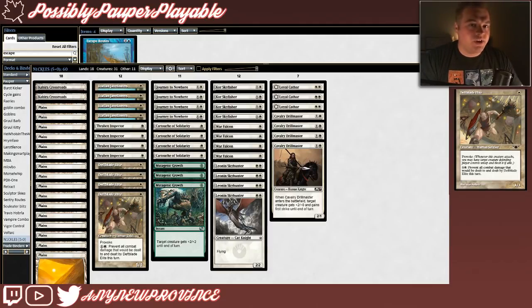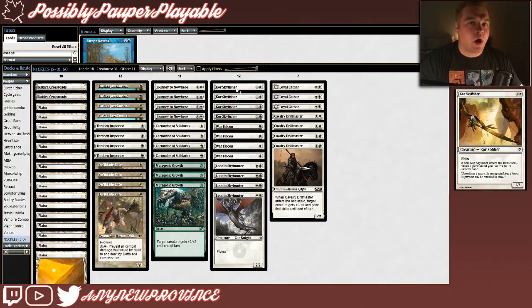Deathblade Elite's second ability turns it into more of a fog effect when you're trying to force through damage with another one of your creatures. You can pay 1 and a white to prevent all combat damage that would be dealt to and dealt by Deathblade Elite this turn. Let's have a look at our other creatures.